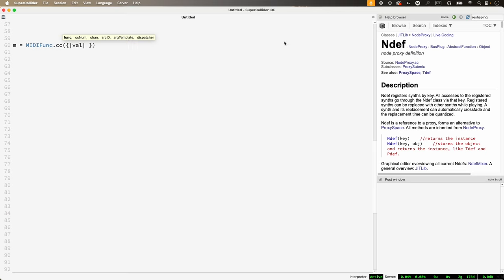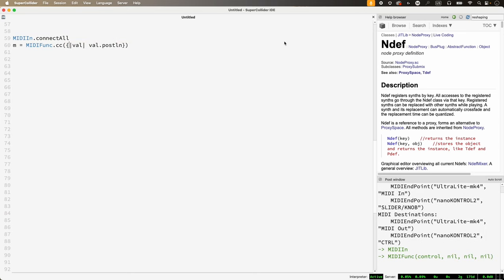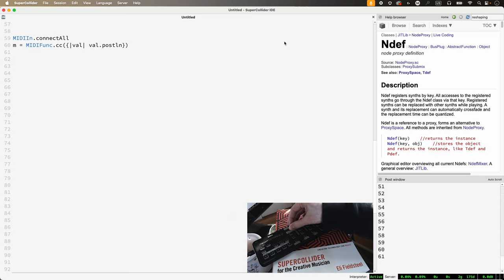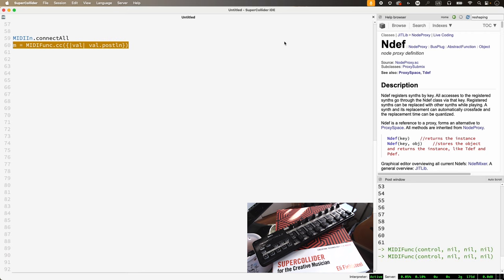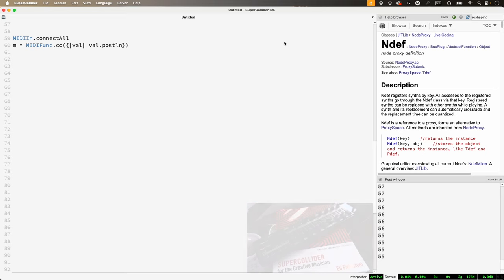When creating a MIDIFunc, we typically assign it to a variable so that we can reference it later on. So after running these two expressions, if I turn a knob on my controller, the MIDIFunc receives the data, performs its function, and it's all good. However, if we inadvertently run this line multiple times, well, now we have multiple active MIDIFuncs producing duplicate behavior, which by itself has the potential to create weird, annoying problems. But also, m now only refers to the most recently created MIDIFunc, and the others, well, they're basically inaccessible.